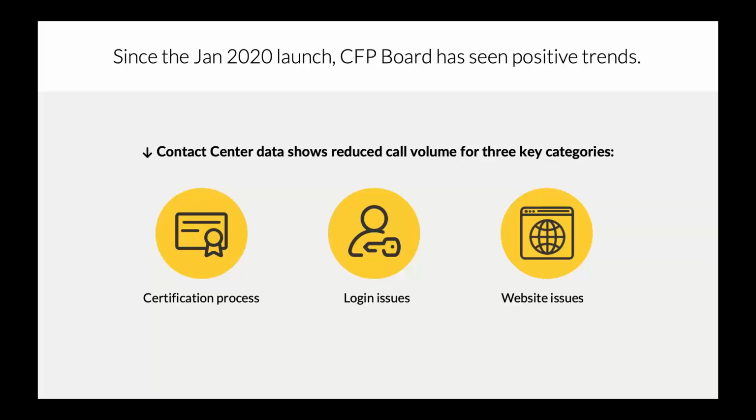I'll close this out by saying there are 2 overarching success factors to this project, which CFP Board does consider to be a success. The first was executive sponsorship. We had clear leadership from our executive team throughout this project, which helped to set priorities throughout the organization. And we chose good partners. Both Interactive Strategies and Gravitate Solutions worked well together. They worked with CFP Board well, and they were fun to work with. And the end product kind of speaks for itself.